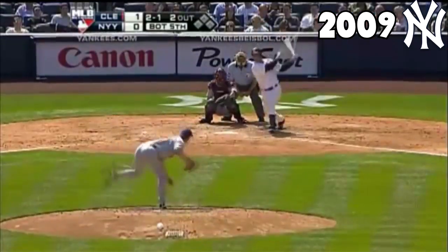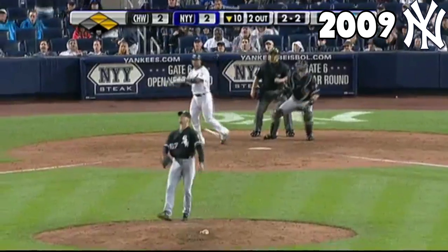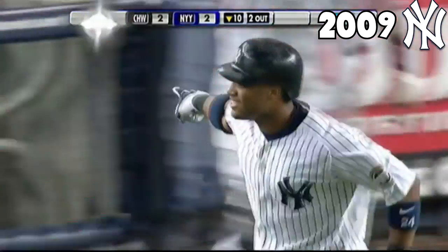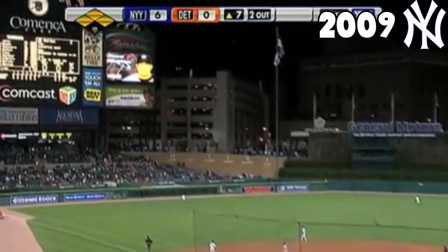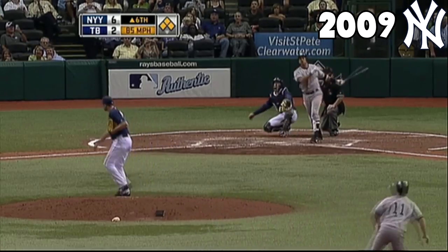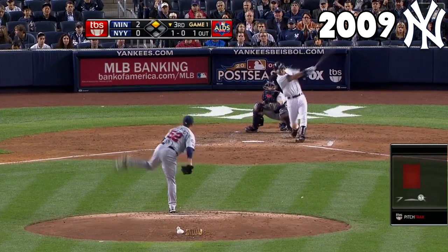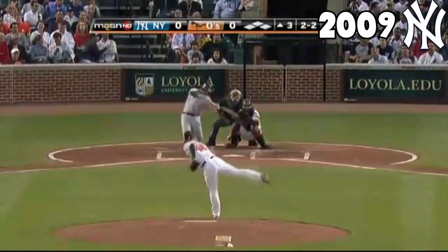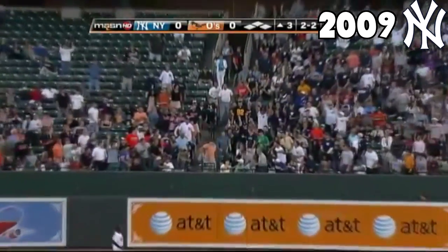Keeping up with the trend, the 2009 Yankees also destroyed baseballs. This group led in runs per game, home runs, on-base percentage, slugging percentage, and total bases. They also walked the most and struck out the second least in the American League. The 2009 Yankees had maybe the best offensive infield ever — three of the four hit 25 home runs or more, and three other regulars in the lineup hit over 20 homers too. All in all, this team knew how to score as efficiently as they could.